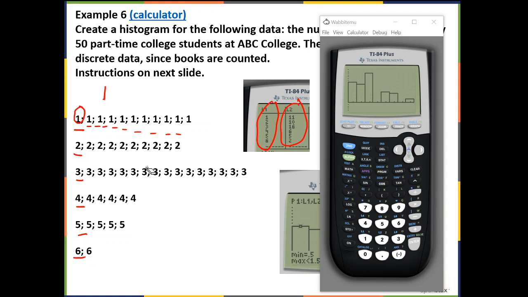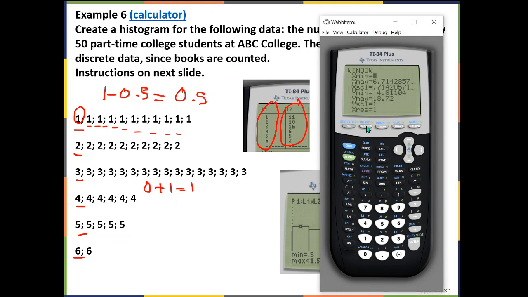So the maximum number of decimal places is 0. So we add 1 to it, get 1. So we're going to use this number. So we're going to subtract 0.5, and we get 0.5, of course, right? So I'm going to go to Window and change the minimum to 0.5, okay? So here is the number we're going to start with, 0.5, and we did right here. I put it in the window.